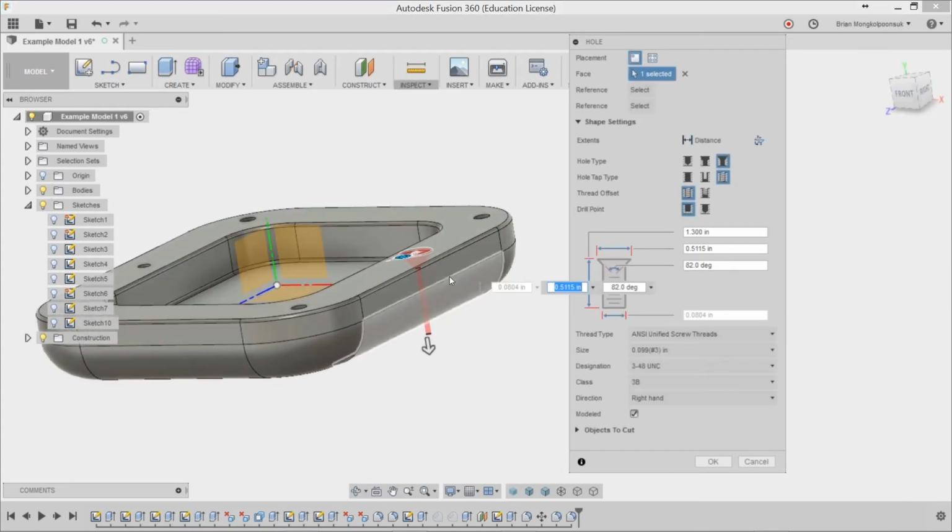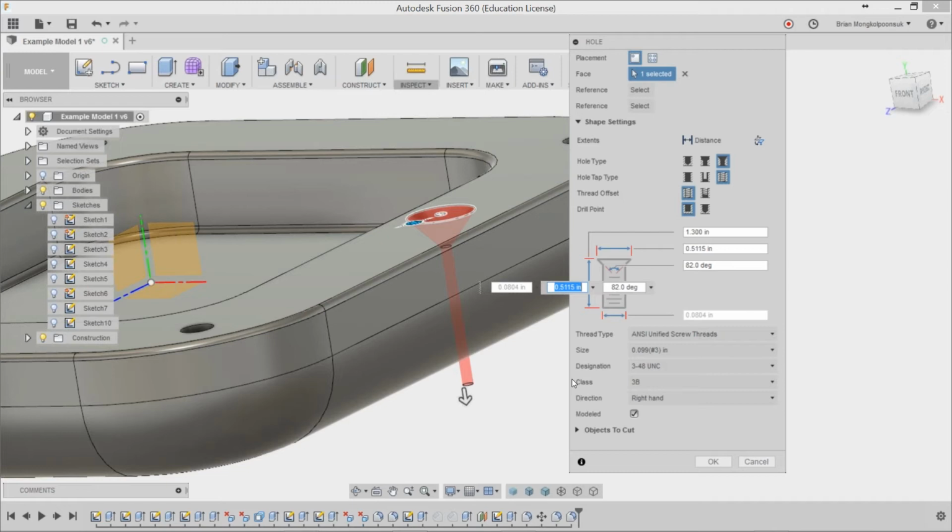So another thing I'd like to mention is the model tab. If you have tons of different threads in Fusion, it might be wise to uncheck the model tab. This doesn't make the thread actually something 3D, something you could 3D print. By having this checked off, it just leaves a picture of the thread. But that's actually sometimes good, because if you have like 100 different threads in your model, it only shows a picture, which means you don't have to have as much data to carry around. So Fusion might work a little bit faster for you that way.